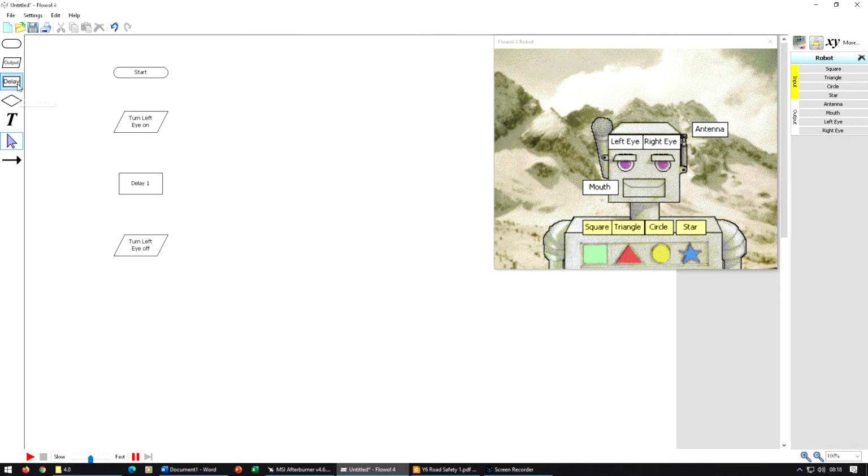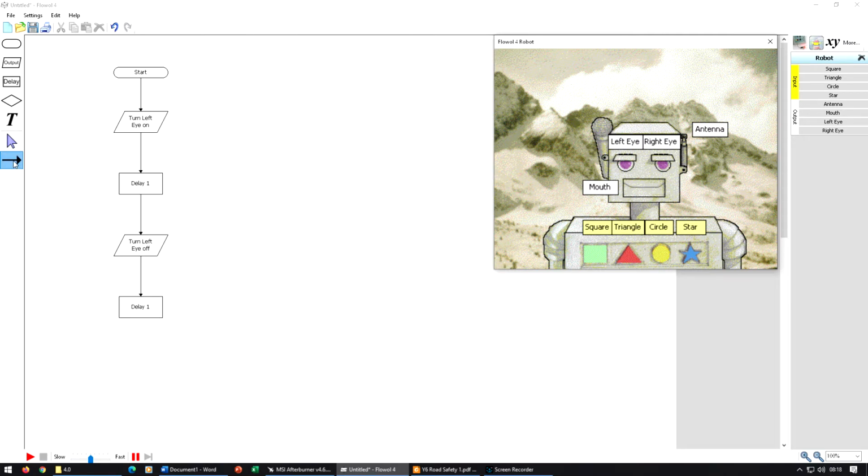Not forgetting yet again that we need to delay so that that output can be off for 1 second, and then we can join up our flow diagram. So at the moment, if we start this, it will close the eye, it will wait for 1 second, it will put it back again there and wait for 1 second, and that's it, which is a little bit sort of useless really because it does it once and never does it again.